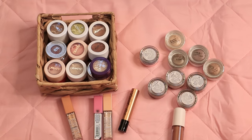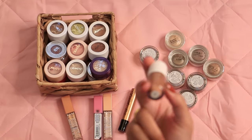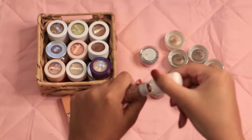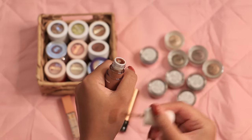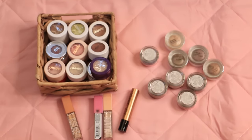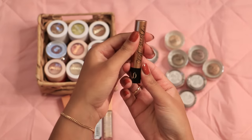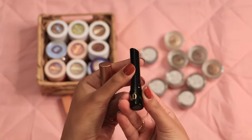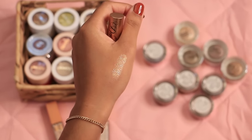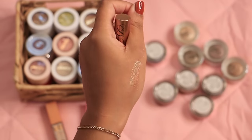I really like this Rem Beauty liquid eyeshadow — I have the shade Just Lesson Three. It's great just to put a little base of liquid shadow to then put other shadows on top, especially for my skin tone. A nice neutral shade if you don't want to deal with an eyeshadow primer — this kind of does the job. These dazzle sticks from KVD Beauty are so beautiful — I have the shade Electro Bolt, a gold with tons of blue glitters. Every time I wear it people ask what I'm wearing. Thankfully this was the only shade I was really drawn to, otherwise I would have bought all of them.